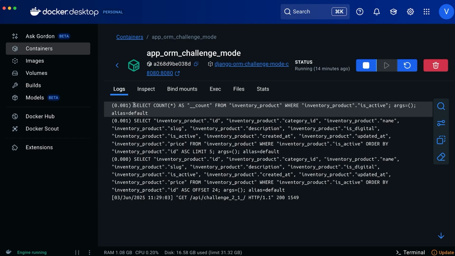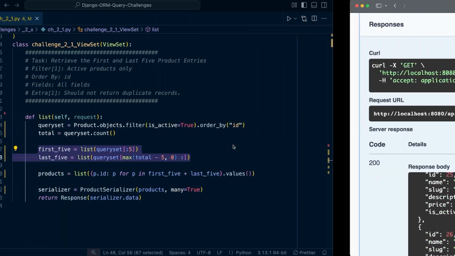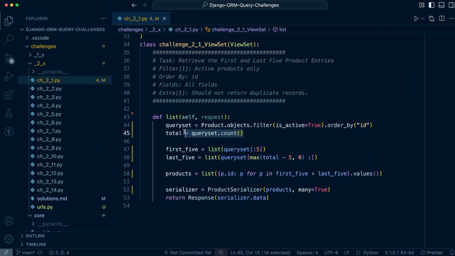And here you can see all of the queries that were run from our endpoint. So in actual fact, we are creating 3 queries. And if we take a look at why that is, first of all, here we are running count. So we're counting how many products there are in our product table. So that's one query. And then for every time we slice, a query is generated.